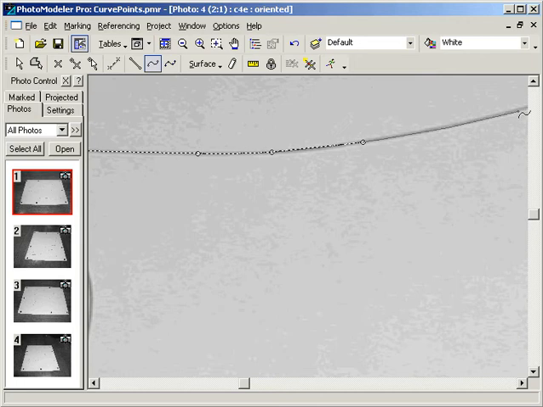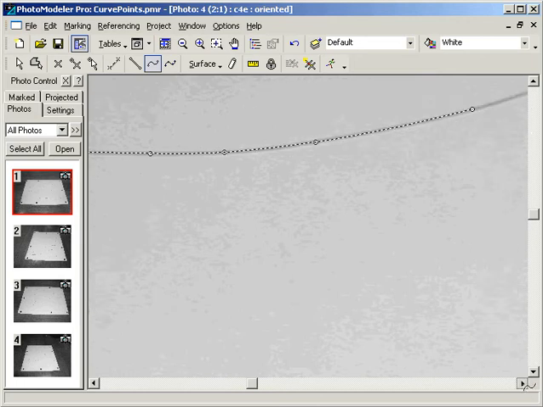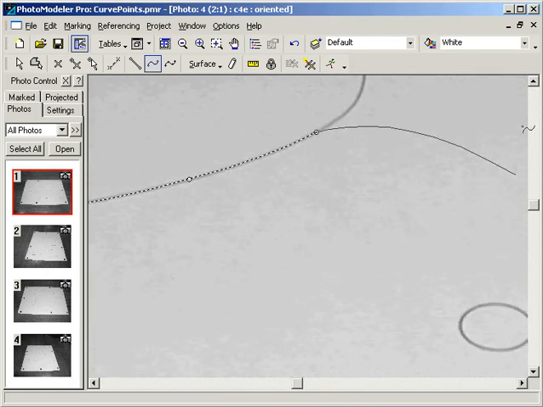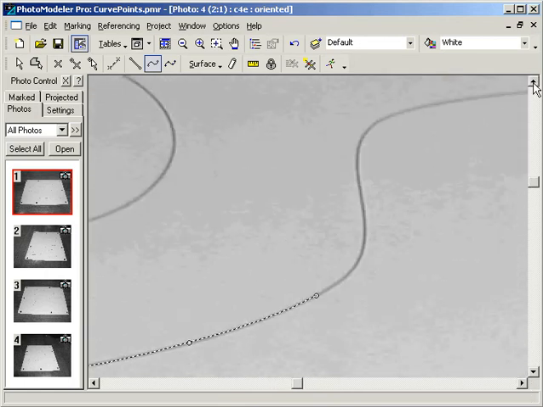We space out the points a bit on this section. Then increase the point density in the sharp portion of the curve.